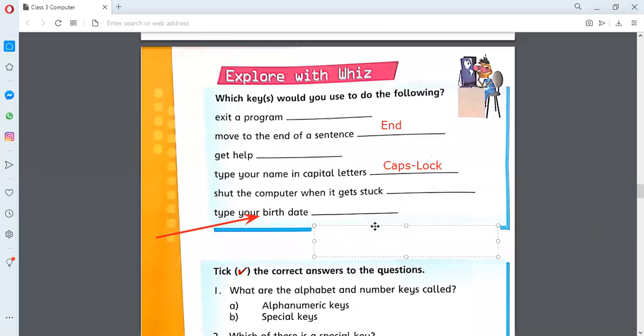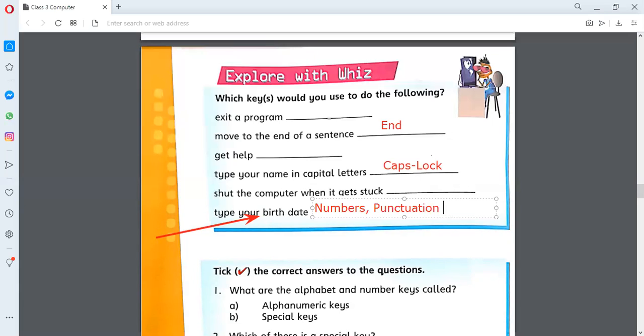So we can write with numbers, punctuation, and alphabets.